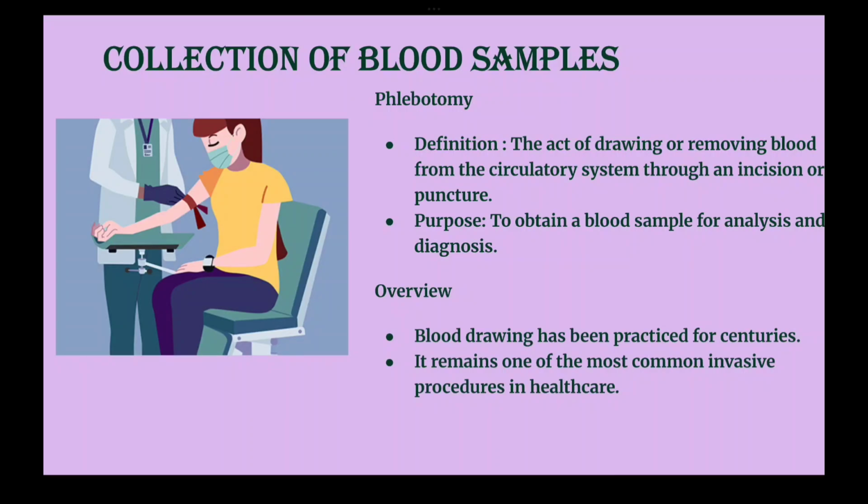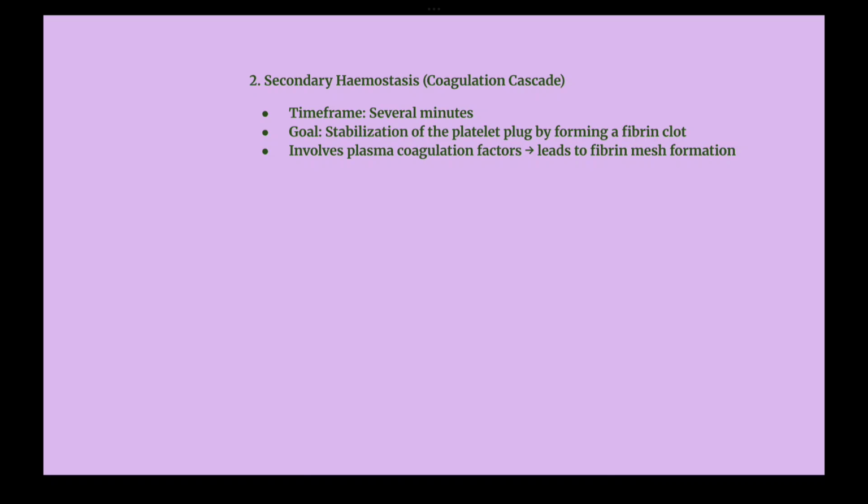Now the collection of blood samples and various other topics that are involved later are dealt with in another video. So we will be completing the hematology with the normal structure, function, and clinical relevance of various blood cell components. The rest of the topic will be dealt with in another video.